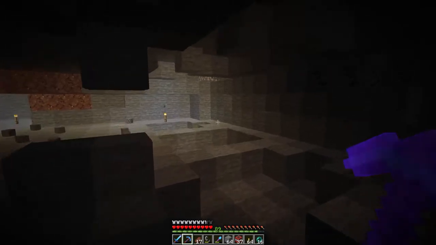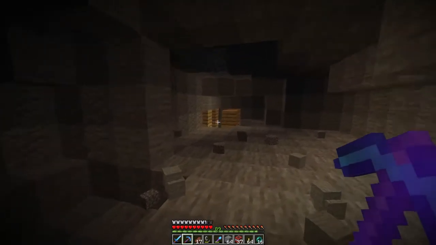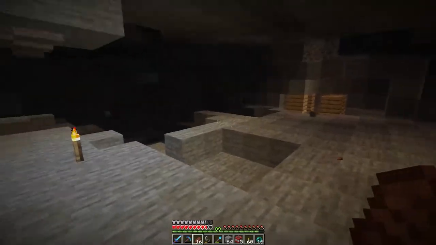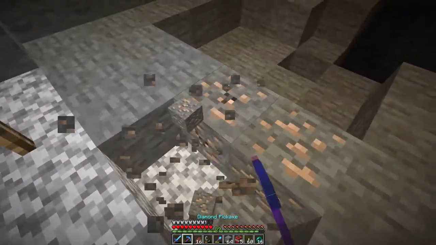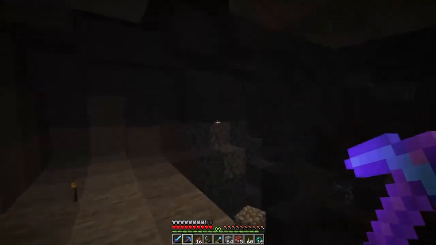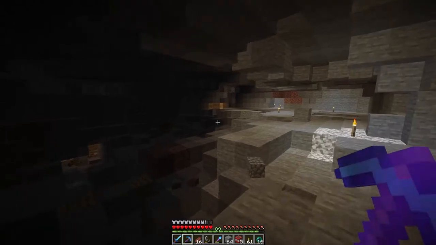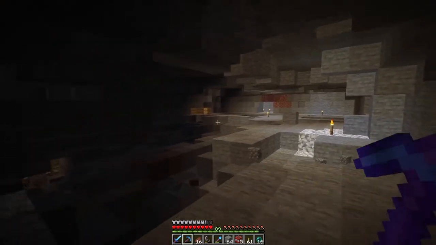We already used almost half a stack of TNT and this is all we got done so far. So it's pretty efficient. We just gotta keep going with it. All right, so now that the first layer has pretty much been completed, and it goes all the way out to here, I think we'll double the distance, so it'll be another 30 blocks out. I feel like that would be nice.